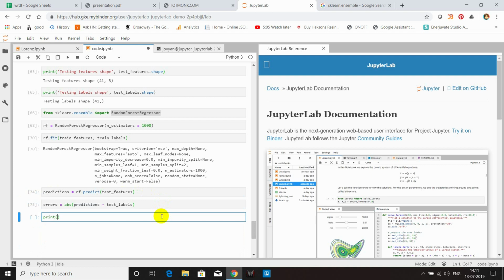Then print. Let's check the error rate and round off np dot mean error.